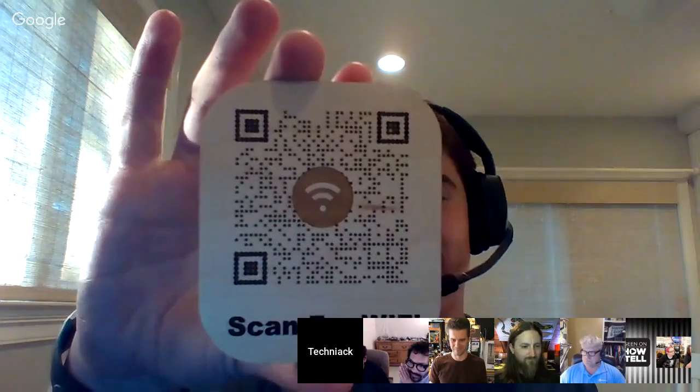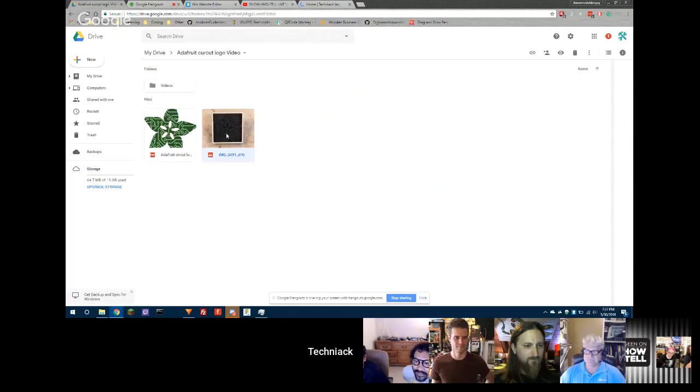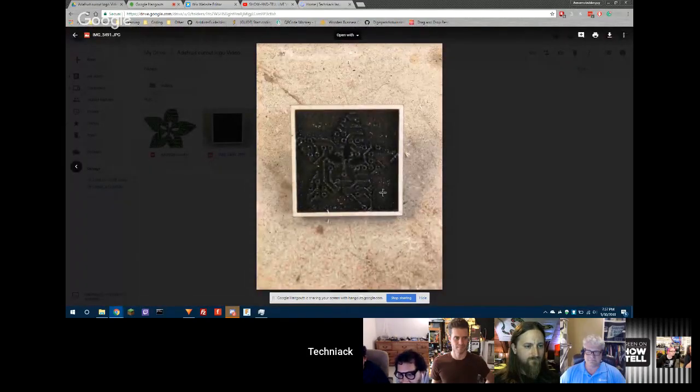A local coffee shop wanted a card for people to connect to their Wi-Fi. So this is a QR code where you scan it and it sends you to their Wi-Fi — very handy. And then I was testing out the Glowforge laser cutter's 3D etching mode. It can actually, based on the color, etch some stuff higher and lower than other stuff. We made the Adafruit logo with a cool code background, and made it into a little block. My next idea is to get rid of the black background and make a giant version of it, so it'll take less time because there's no black on the back — and then send it out to you guys to mount on your wall.